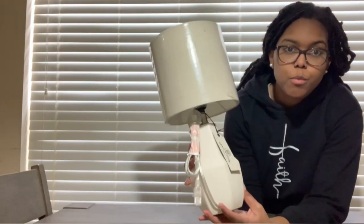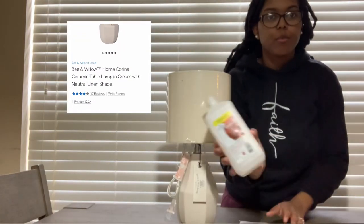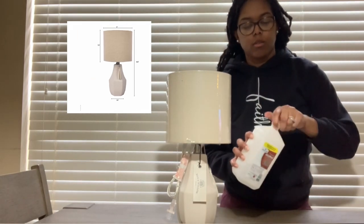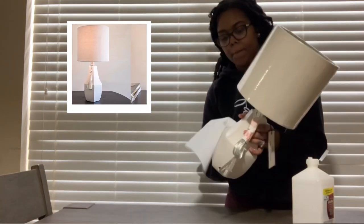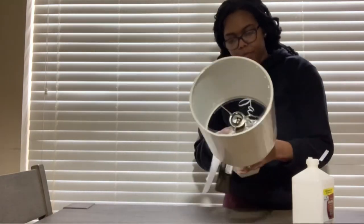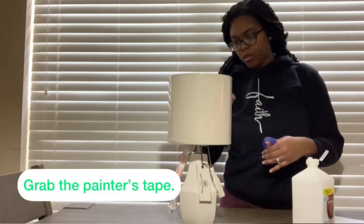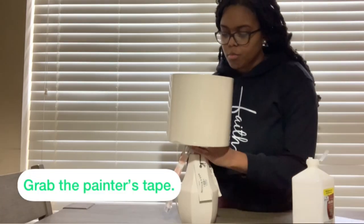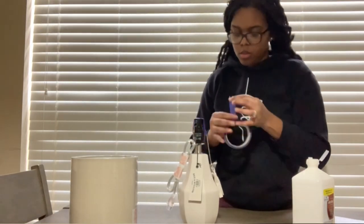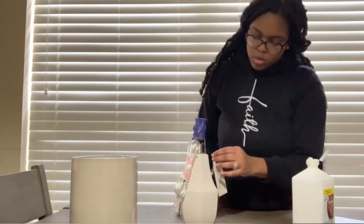So here's the lamp that I'll be working with. I actually got this from Bed Bath & Beyond, and it was discounted because the store in my area is actually closing. So I'm going to go ahead and clean the lamp really good because I'm going to be spray painting the base of the lamp. And I'm going to use this painter's tape, and I am just going to make sure that I cover every area that I do not want to be painted.